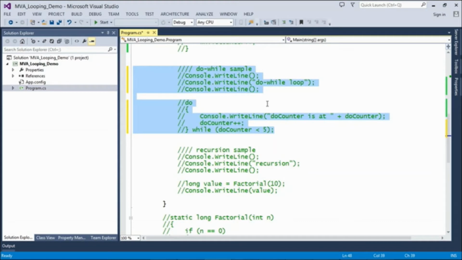But why would you use a do while versus a while loop? Well, maybe you want to output something to the screen, or you want something to take place regardless of what that condition will be. So maybe we want to let somebody know we're in a routine and we'll check something later. So we need to output a value, or we need to do something regardless of what that condition is, and then we check to see if that condition has changed. So there's a couple of different ways of looking at it from that perspective, right?